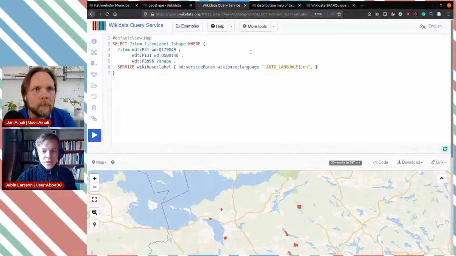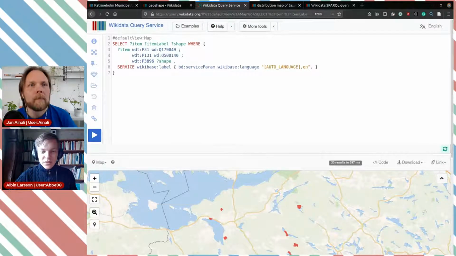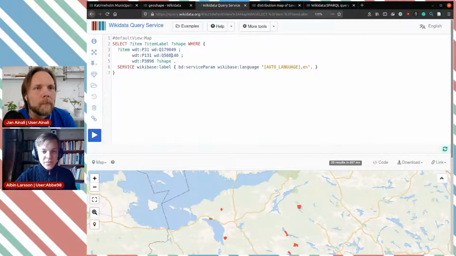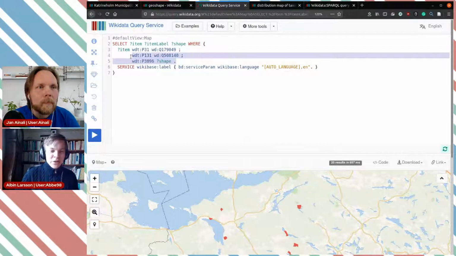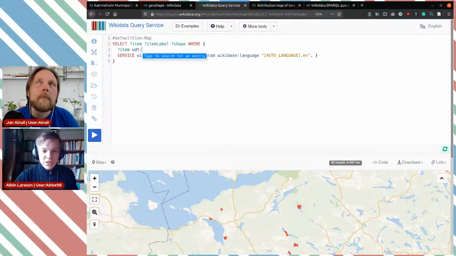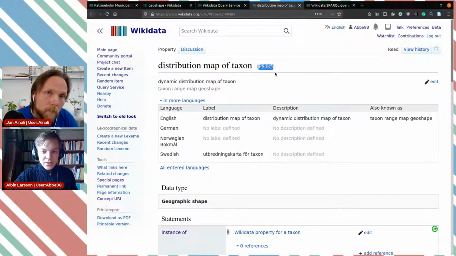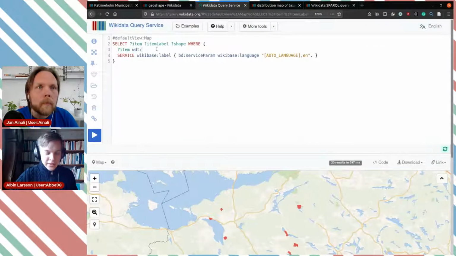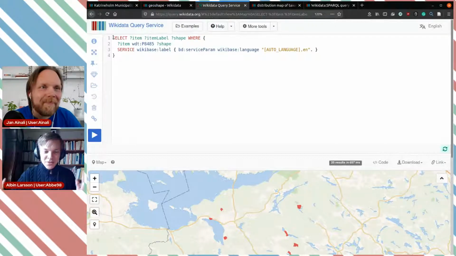Now let's see how well used the one is for species and their taxon maps. So that's super easy. I think the documentation could be improved a little, but more people should be aware of this, because in the end it will give us more data as well. Yep. But now let's see. I just want to render, what was it called? Distribution map of taxon, P8485. I'm just gonna do it like that, but I'm gonna remove the default map because if there is a lot of them, it might break it.